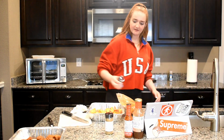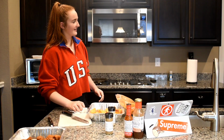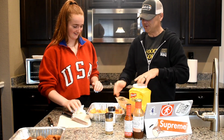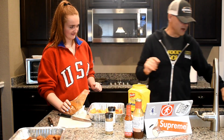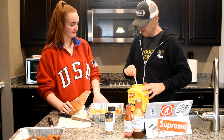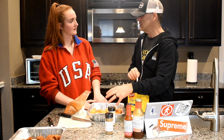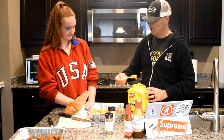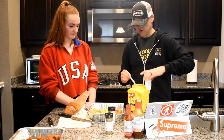And how much rub are we going to put on? I'm considering about a pound and a half of that. Like you said, two tablespoons? One tablespoon per pound. That's okay, but two wouldn't hurt anything. Okay, right. So I'm going to put some mustard on, and in this case I use maybe a tablespoon of mustard. This is only to bind it because that was sticky. This is not, so the rub's going to have a hard time sticking to it. The mustard you won't be able to taste once it cooks. So we'll use that, and then we're going to go right to our rubs.